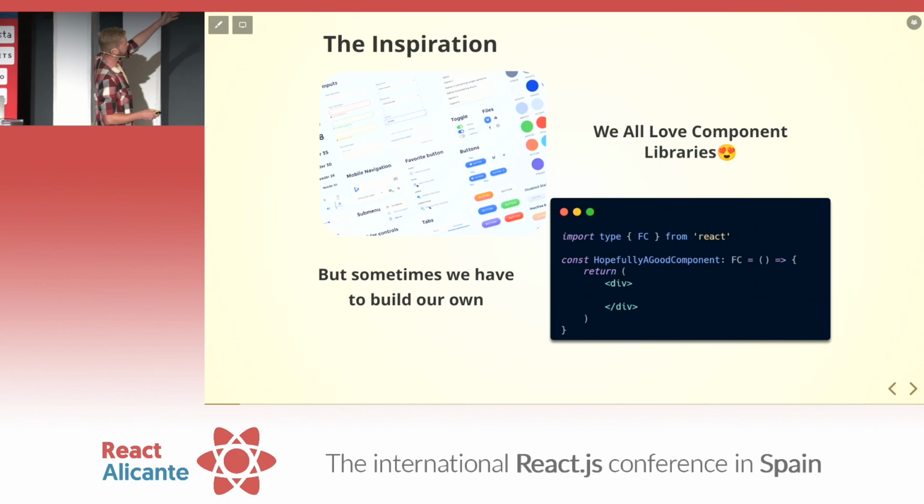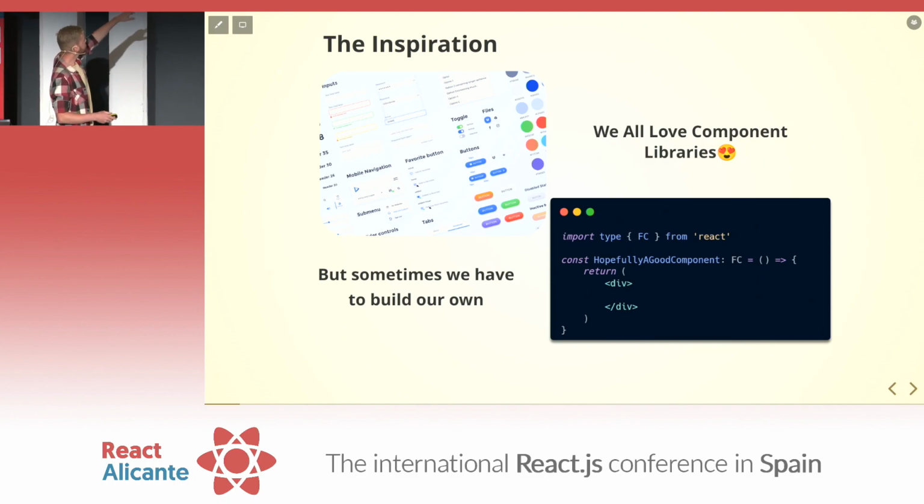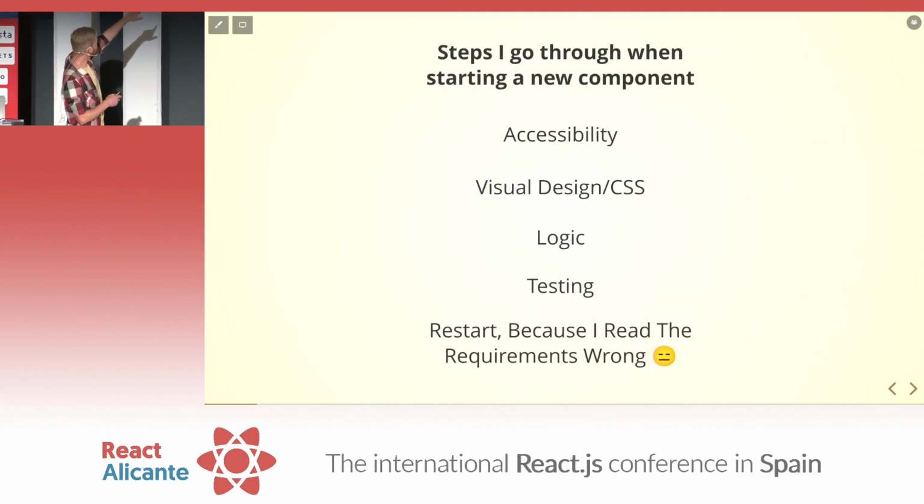I find myself, probably like many, staring at an empty div, wondering how I get this into a tabs or a drop-down that actually looks nice and works nice. So I'm going to talk about some techniques when we're making our own so that it's accessible.